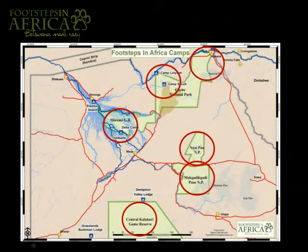Then we're going to go over to the Chobe National Park, where we've got our Savuti region. It lies within the heart of the Chobe National Park and boasts one of the highest concentrations of wildlife in the African continent. Over the years, the area has really developed a reputation for being a prime place to view predators, especially your lion, your leopard and your spotted hyena. And after the first summer rains have fallen, approximately November, December time, tens of thousands of zebra come to this area to feast on the sweet marsh grass.